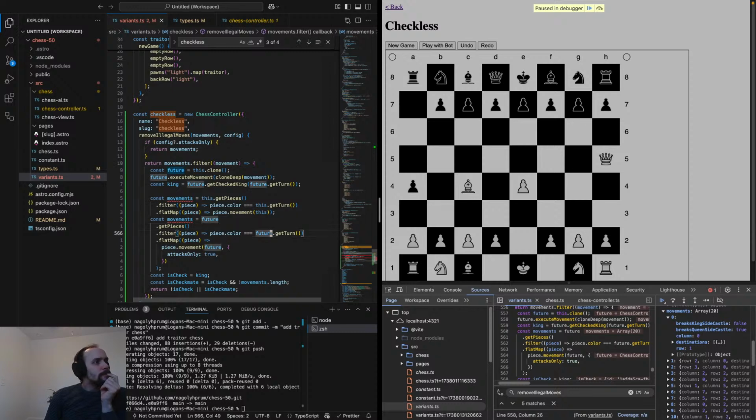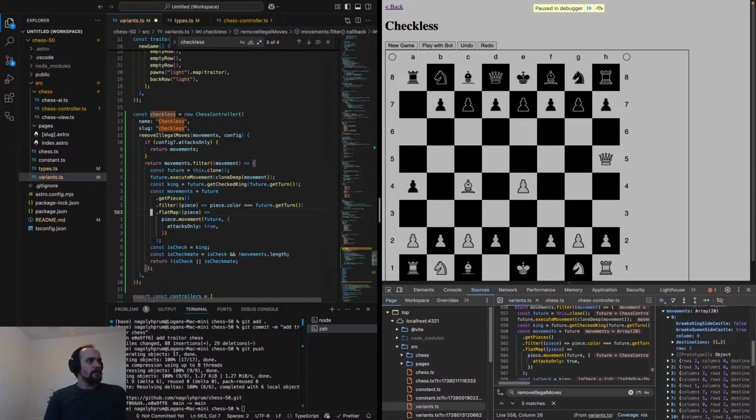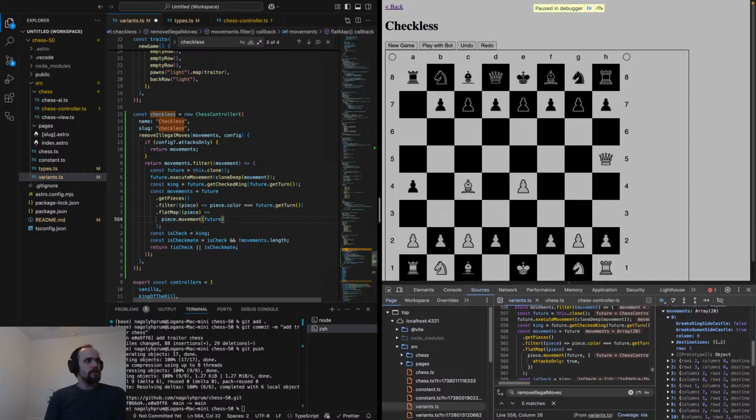Pieces, filter pieces, turn, flat map. I'll give it one more shot with this.